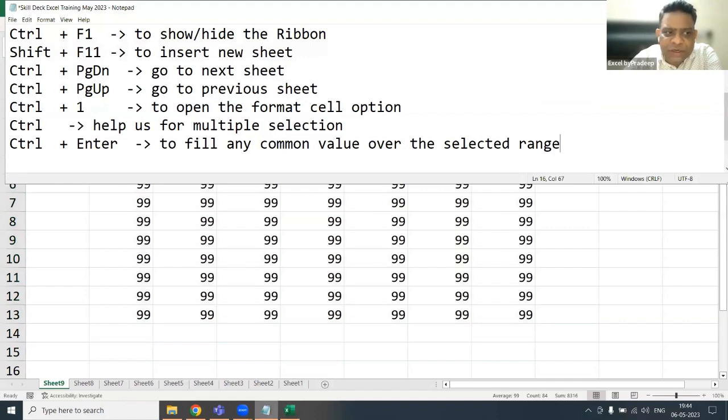As of now, this is the data here. If you would like to convert the data from the general format to number format with 2-point decimal, we have a shortcut key, Control plus exclamation sign. To access this sign from the keyboard, we press Shift plus 1.